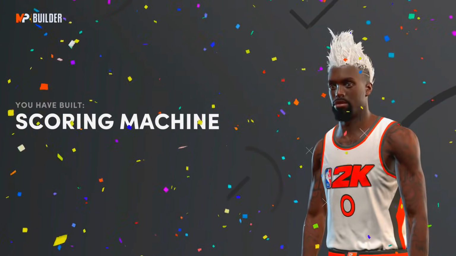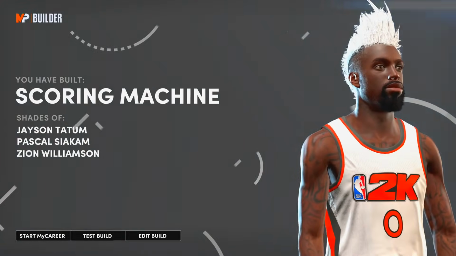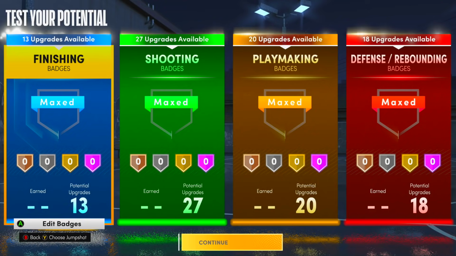You have built a scoring machine with shades of Jayson Tatum, Pascal Siakam, and Zion Williamson. Three absolute studs in the NBA. Now for the badges. And the badges are really important on this build, so don't just click off the video. Don't skip this part. Trust me. I figured out what the best badges are in the game, hands down.